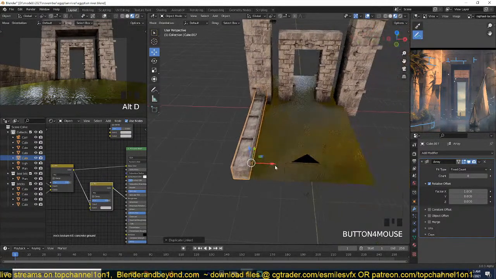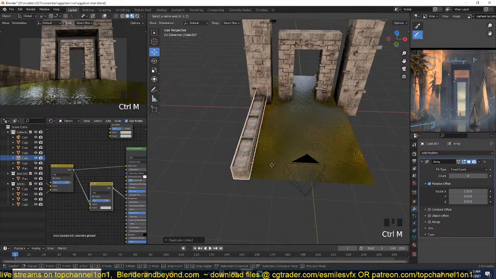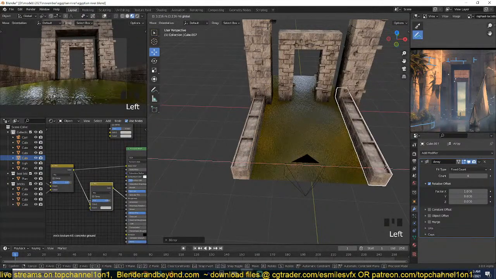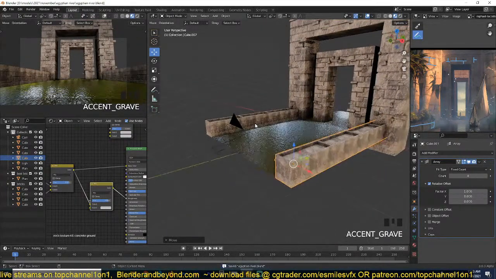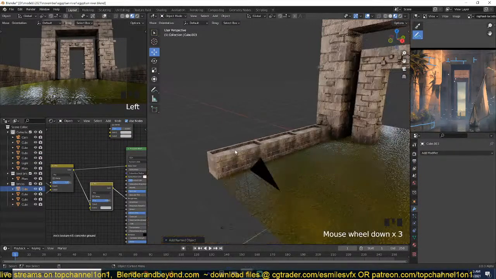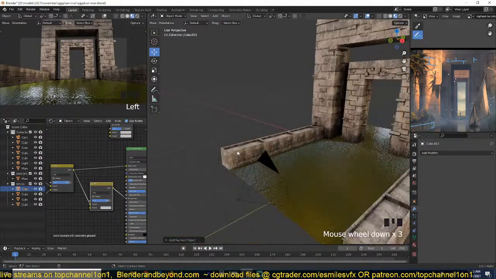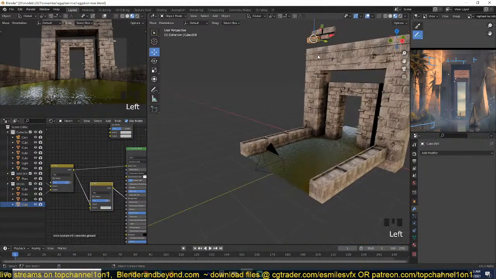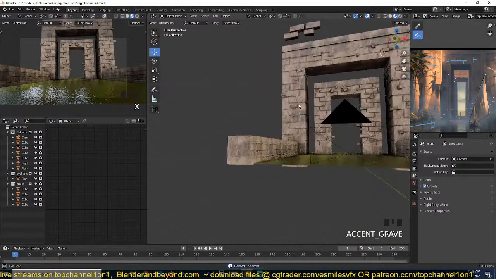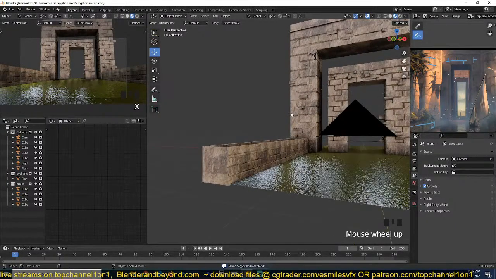Have it duplicated and mirrored on the X, like that. And remember our bricks, I can just grab them. Let me see. Can't do that. Can I duplicate? I can just grab any of these bricks, Alt D, but I don't want them to be. Actually, what I can do is wait for the final result.